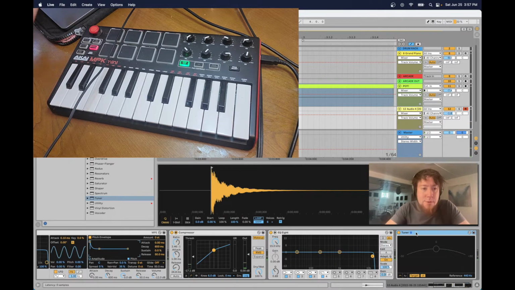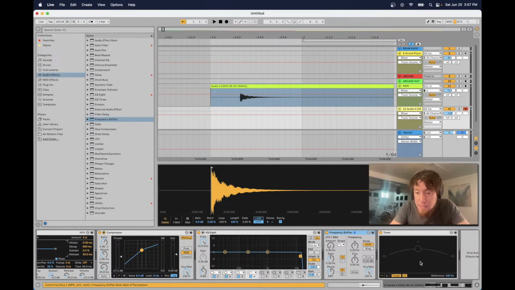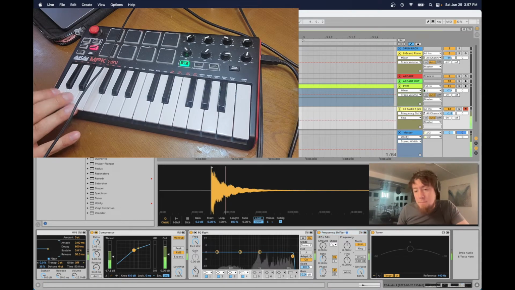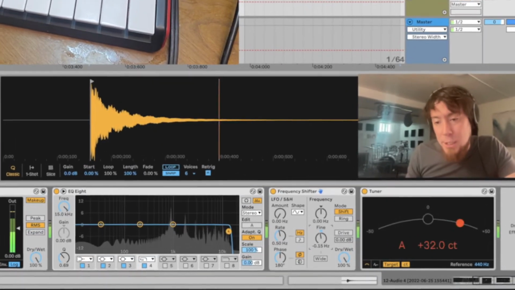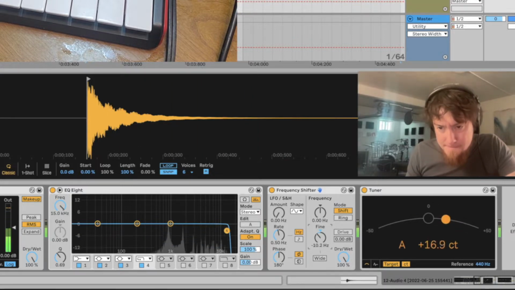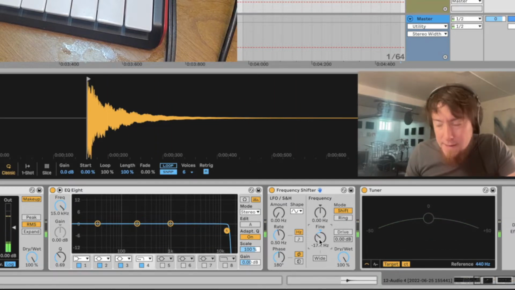It looks like we have a sharp A. So we're going to grab our frequency shifter, put it in front of the tuner, and we're going to use the fine tune knob to flatten it a little bit so the A is on target. Doesn't have to be perfect. All right, that looks pretty good.